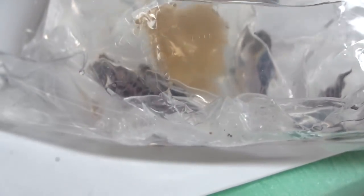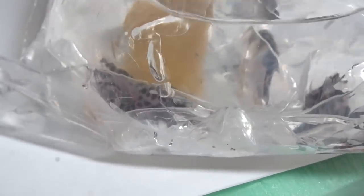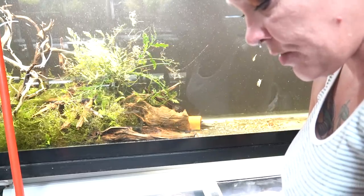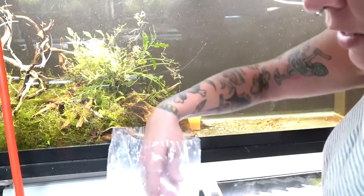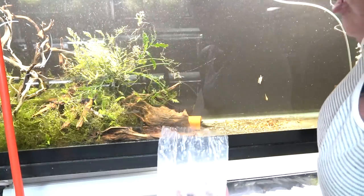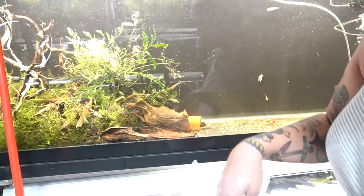I'm going to go ahead and open these up and get them directly into the aquarium. I don't want to put the shipping water into the aquarium, but the tricky thing about a lot of species of catfish — and this one in particular — is that these guys have extremely serrated spines on their pectoral fins, which makes them unsuitable to net. So normally I hand-catch these guys. What I'm gonna do today is pour out as much water as possible and then drop them into the aquarium. By hand-catching them I ensure that their pectoral spines don't get trapped in a net.